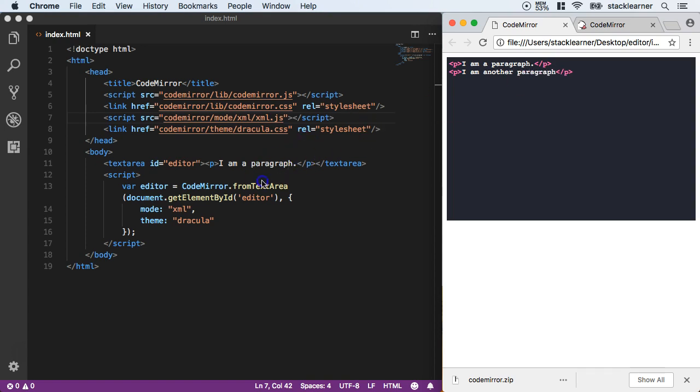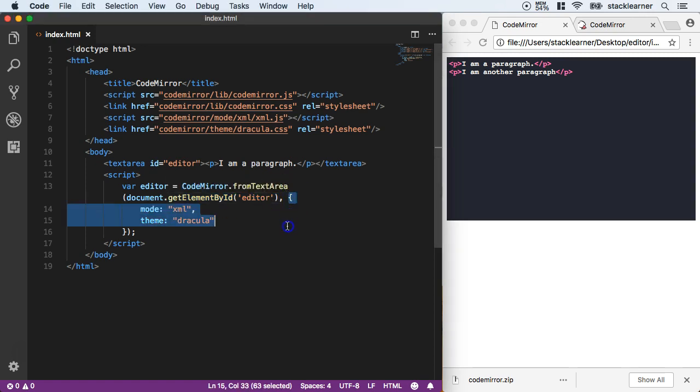Now let's get back to the fromTextArea method. The fromTextArea method can actually take in two arguments or parameters. The first argument is the text area element that we want to convert into a text editor. The second parameter is an object that specifies the different settings for our text editor. For example, we can turn on line numbers for our text editor like this.